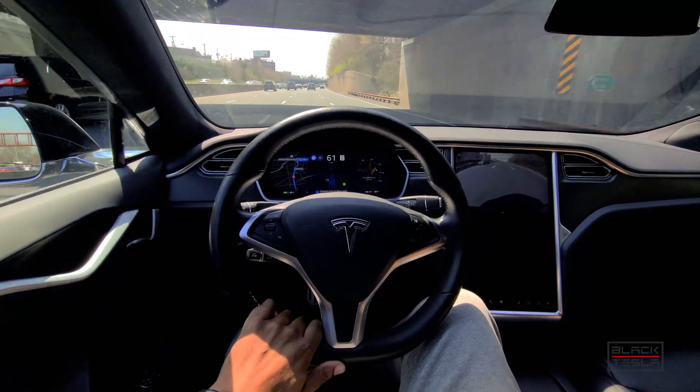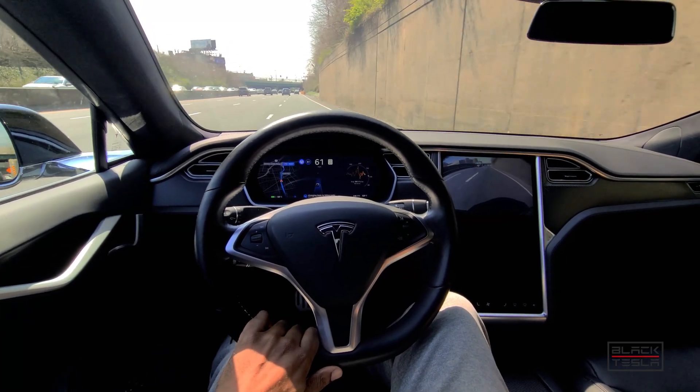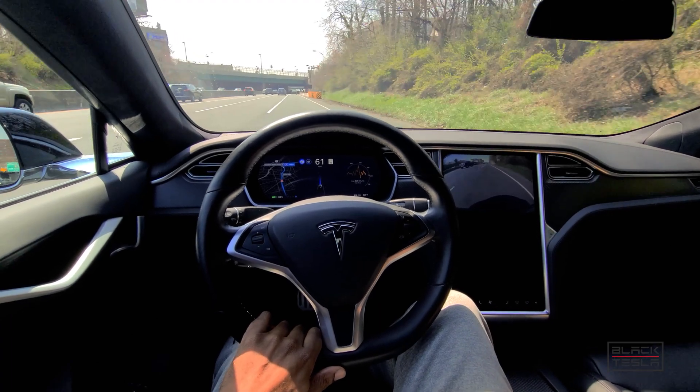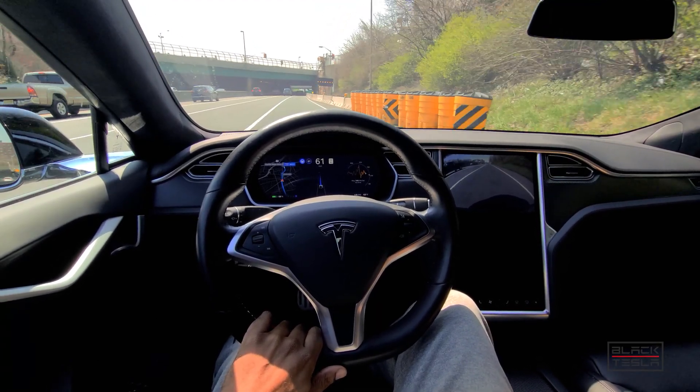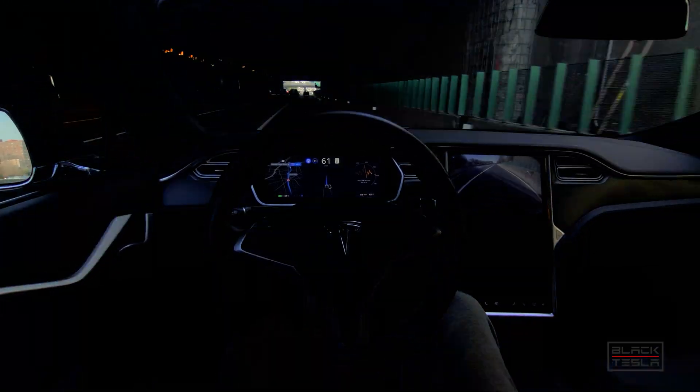Automatic lane changes — getting into the right lane automatically. I didn't have to press anything. With Supercruise, you have to actually press the turn signal to acknowledge that you wanted to make a lane change. With Tesla, you don't have to do anything — I just have my hand on the wheel. Supercruise is a hands-off system, but it requires your eyes to be on the road, and that's kind of the same thing as having a hand on the wheel in my opinion — it needs your attention.